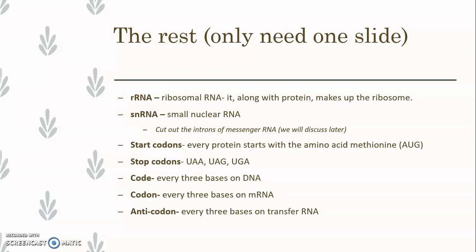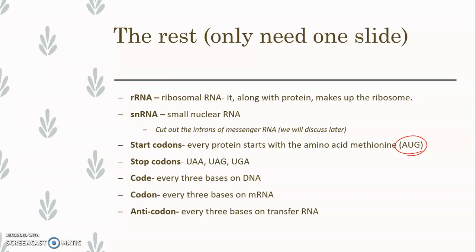The start codon is what every protein starts with, and that would be the amino acid methionine, which is coded for by the codon AUG. Stop codons are UAA, UAG, and UGA. Honestly, I would memorize these if I were you. It would make your life easier to see where to stop a protein being built when I ask you to translate, which I'm going to do, like you did in the worksheet the other day. You don't have to memorize them, but again, it will make your life a lot quicker.